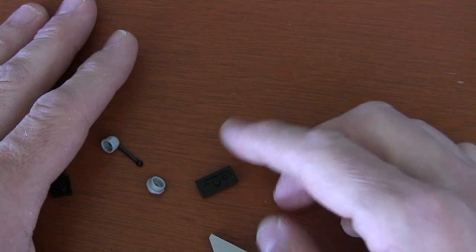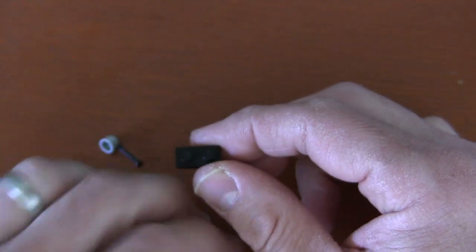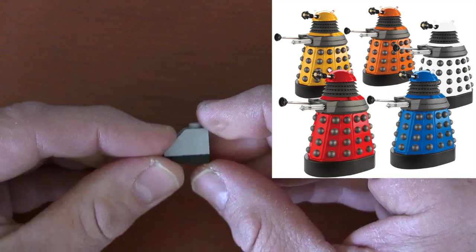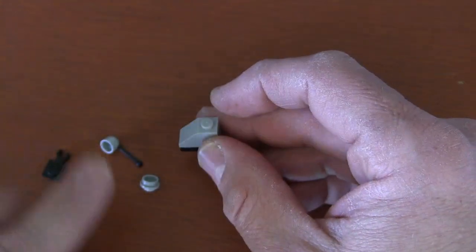The first thing we're going to do is get a 1x2 plate, and on top of that 1x2 plate, we're going to get a 1x2 by 2/3 slope piece and put it on top of the plate. And I'm using light bluish gray, but you can use red, blue, yellow, whatever color you want to make your Dalek. Just make sure that all the color pieces are uniform.